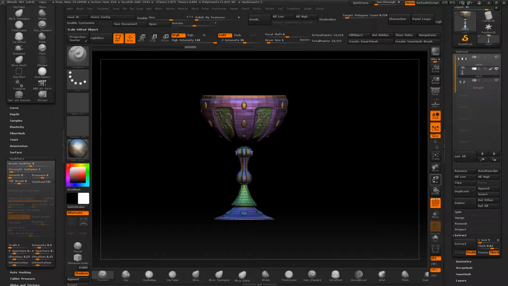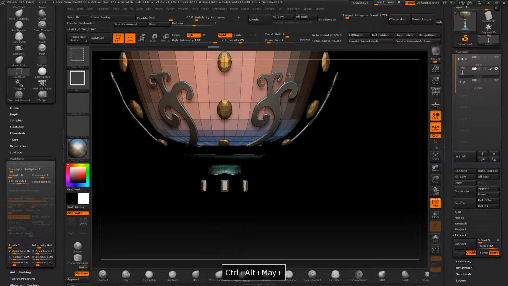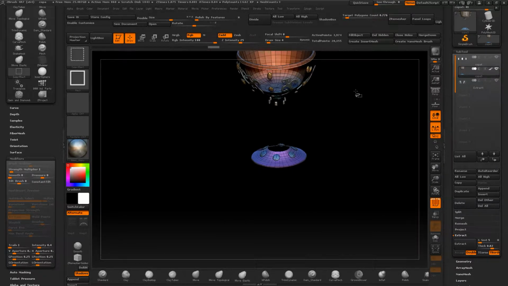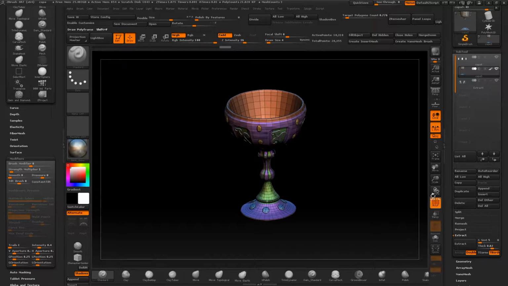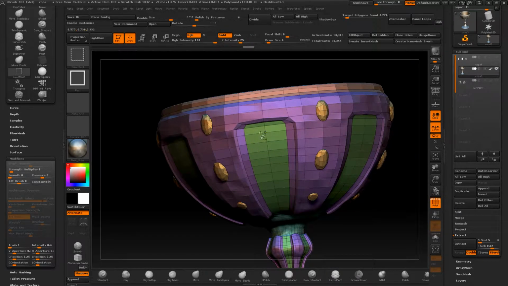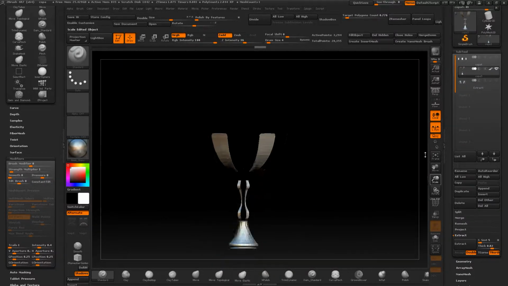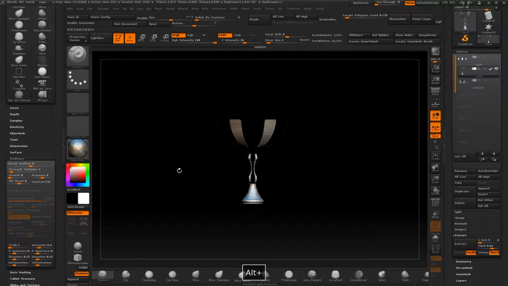Now, for example, maybe I want to paint the green part in another color. So let's take away that symmetry. We're going to do the same as before. Okay. So let's hide all this so it can work easier. And then we have this part here.